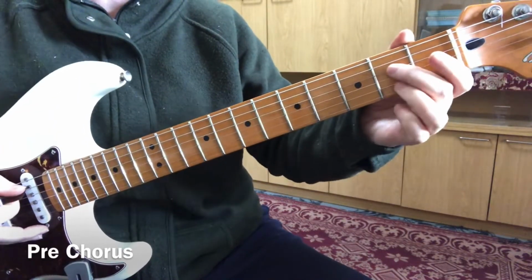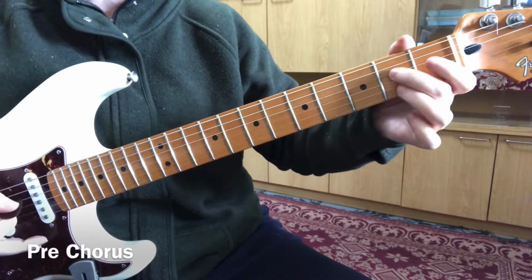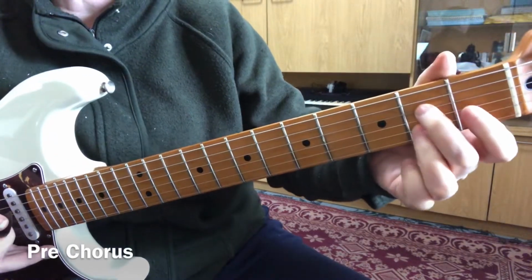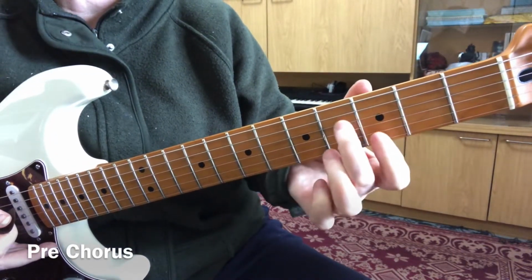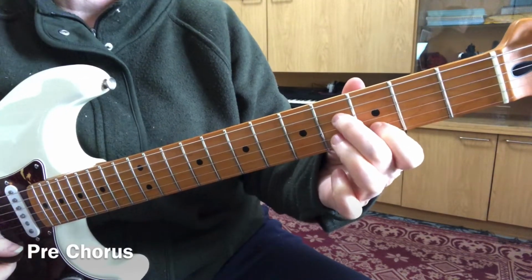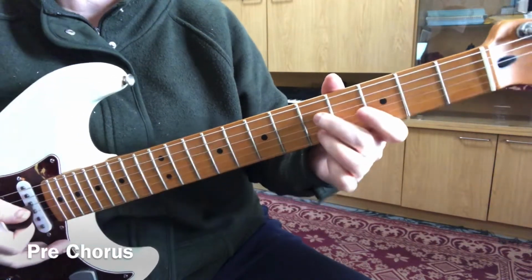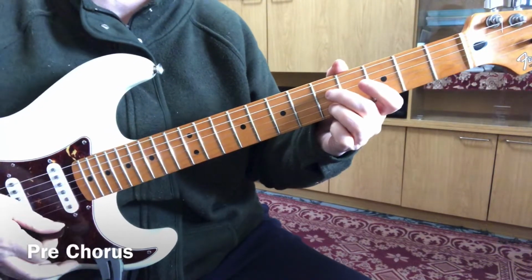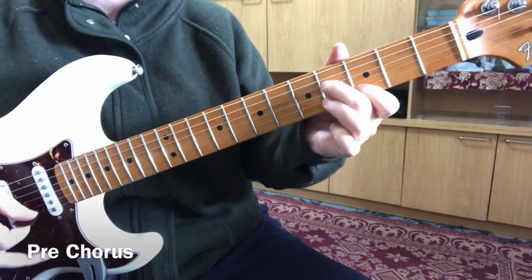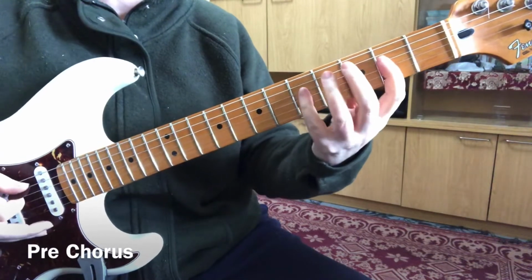Based off of an A7 chord. So you can play the A7 chord. That's the fourth string and the second string. Now take your second finger and slide it to the fourth fret and put your first finger down on the third fret on the second string. And then take your second finger and slide it to the fifth fret and then put an A7 chord back down again. So that goes. Okay, so that whole little pre-chorus section.